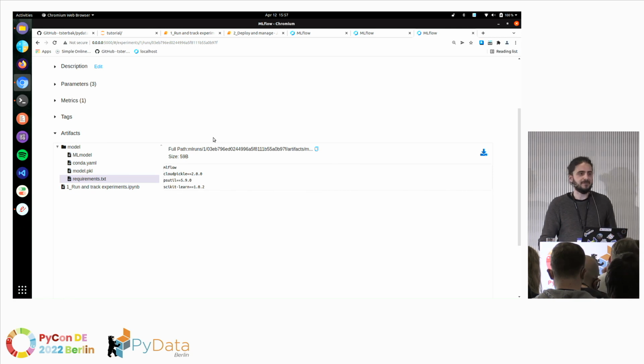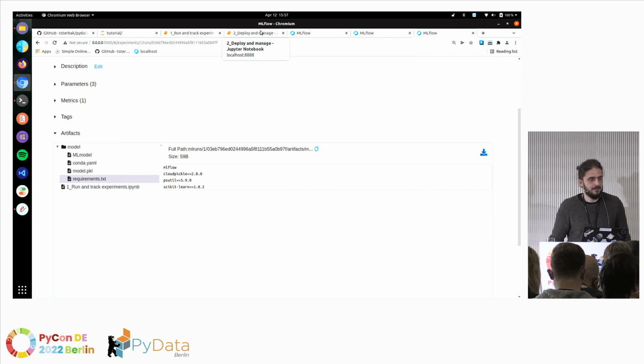Cool. You had a question? Yeah, can I serve my model with a custom API? You can also do that. There's a large section in the documentation on how to write your custom deployment targets and how to set it up. I have not done that yet, I have to say, but it should be possible.